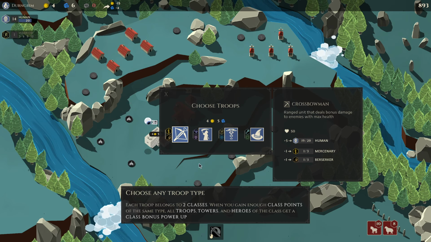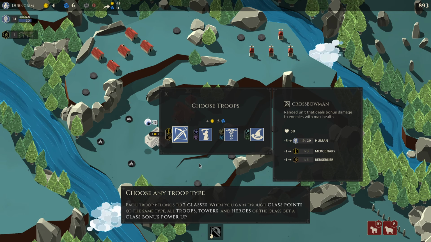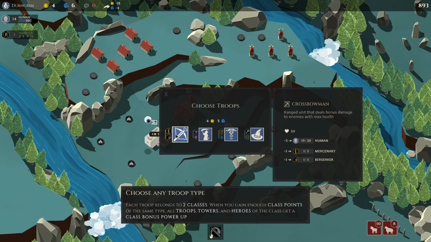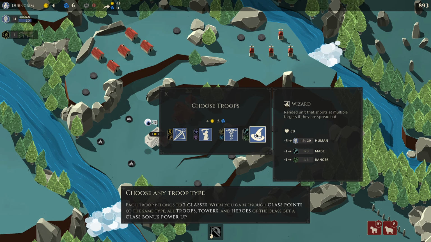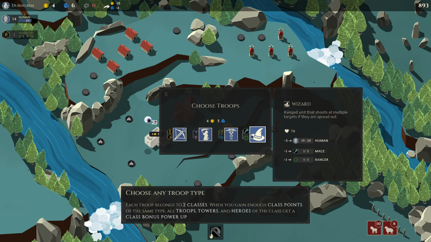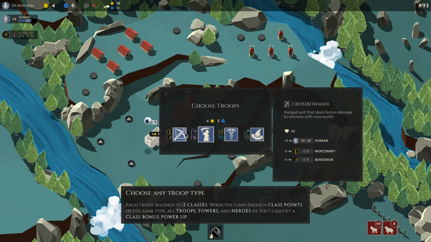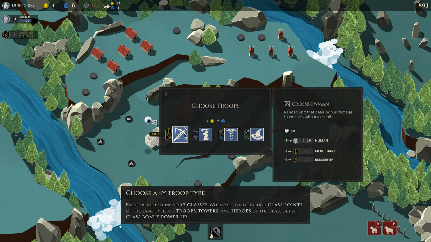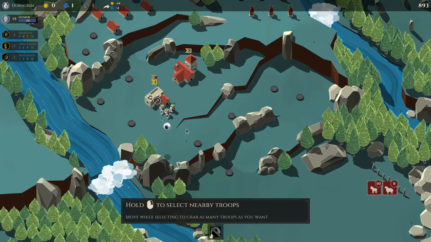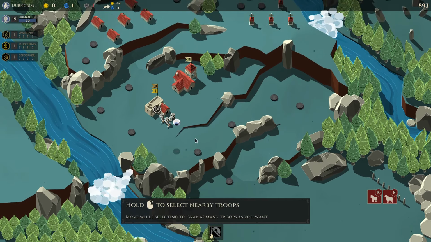Choose your troops. Each troop belongs to 2 classes. When you gain enough class points of the same type, all troops, towers, and heroes of the class get a class power bonus. Well, do you know what? Let's... melee unit that can heal nearby allies. Wizard. Ranger mage. Warrior enchanter. Warlock summoner. Mercenary berserker. Alright, we're going to get some archers. Move while selecting to grab as many troops as you want.